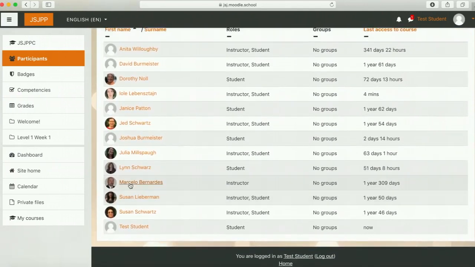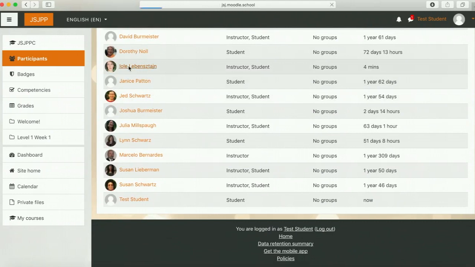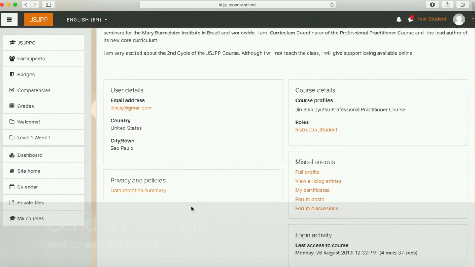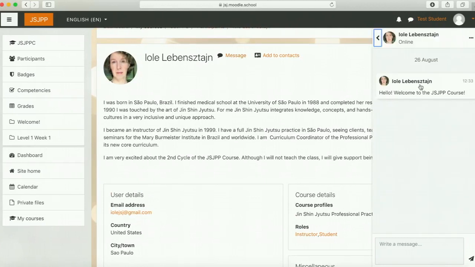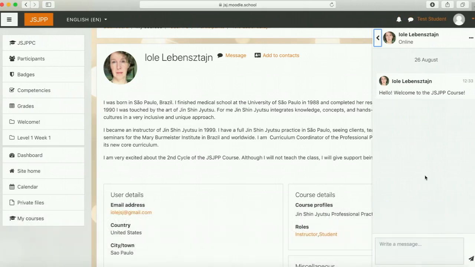Oh, by the way, if you want to send a message to an instructor, for instance, I am the test student, remember, and I will send a message to an instructor. I can send a message here, you see? I can see the profile of the instructor, and also any student, and here I can send a message. And I have sent a message to this student, so there is a message here, okay? And if you see this video again, you will see that here there was a number 1 because there was a message to the test student, okay? And so now I can write here and send. So the instructor will receive my message, okay?